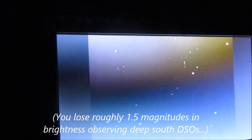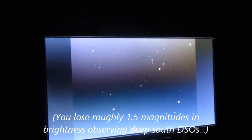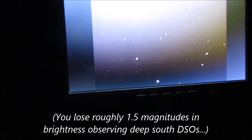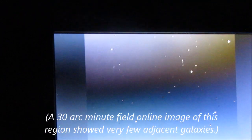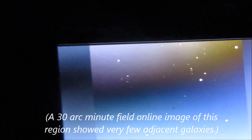The spec on it, once again, is almost magnitude 13, so this is pretty deep to the south, so that's a fairly good view, if I am not mistaken, and that is not the galaxy, actually. So let me sweep a little bit more in case there's another candidate. That seems about the most obvious one on the screen right there.